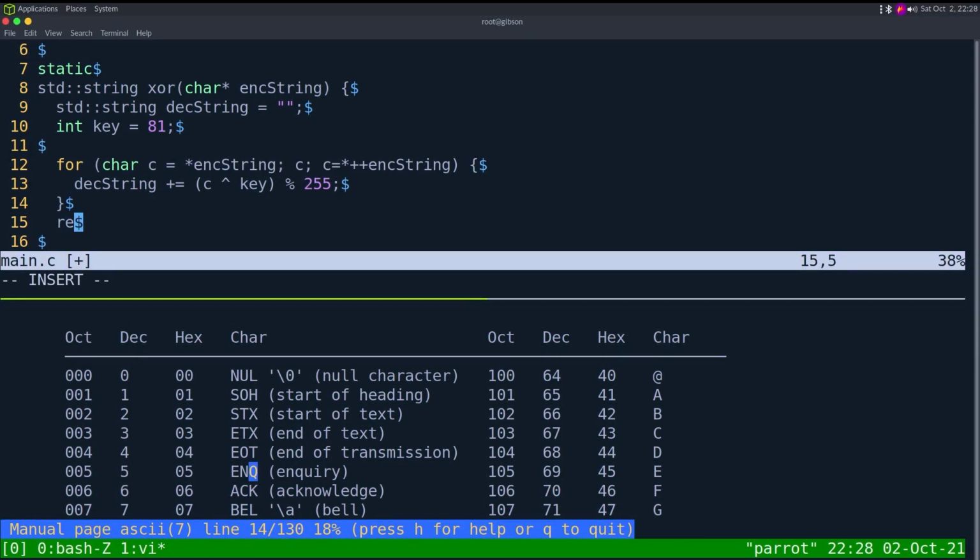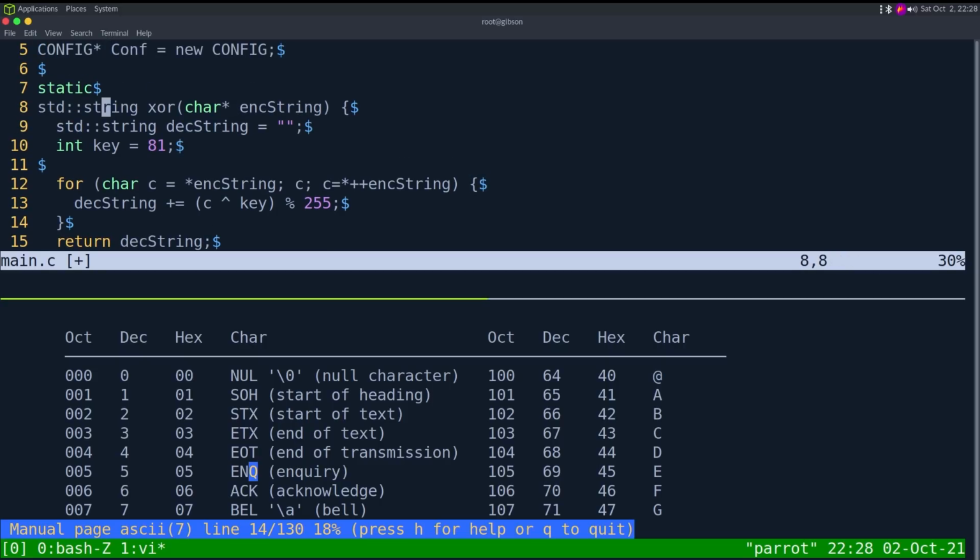So after this, we want to return decoded string. And now the issue here is we don't want to un-XOR all our null bytes, because if we do, they're no longer null bytes and they'll be read by the parser. So we want to put a breakpoint in. If C is equal to -1, break.